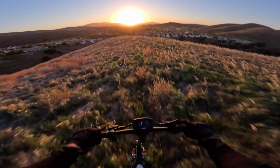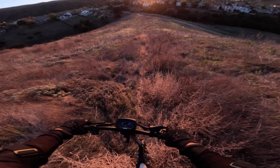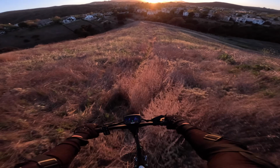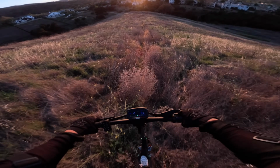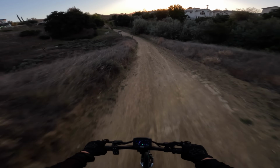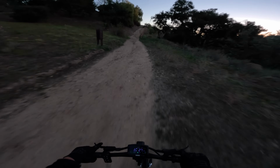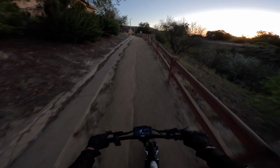Whoa. So should off-road electric scooters exist? Sure, I'm having a lot of fun. I do think these should exist. I suspect that they label it as an off-road scooter and make it look like an off-road scooter so that they can make it go faster and not get in trouble. I think this thing's more for commuters who want a scooter that's faster than a street legal scooter. And then they just market it as an off-road. Oh my God, you can off-road it, but it's so sketchy. I can handle it though, it's got good suspension, dual motors.